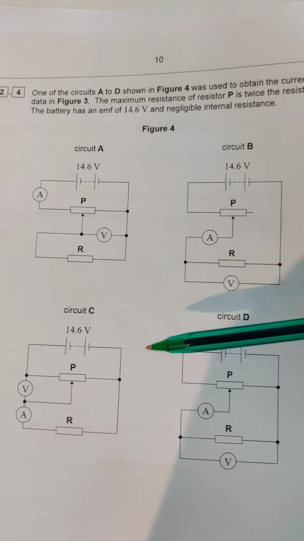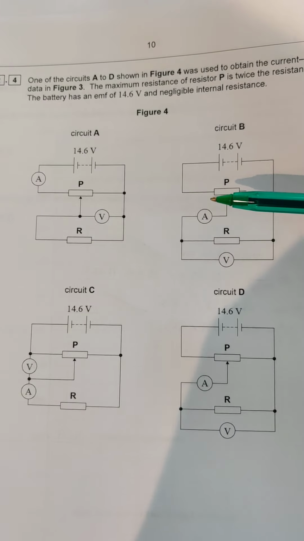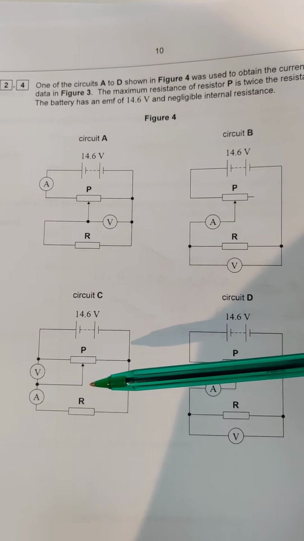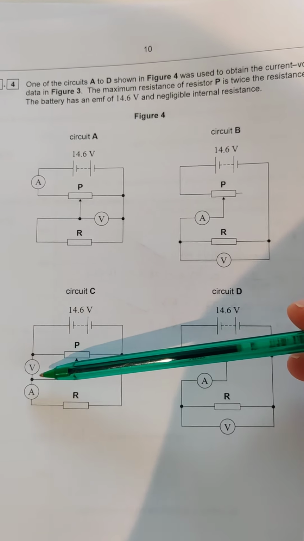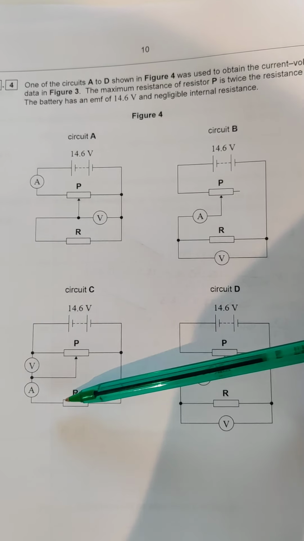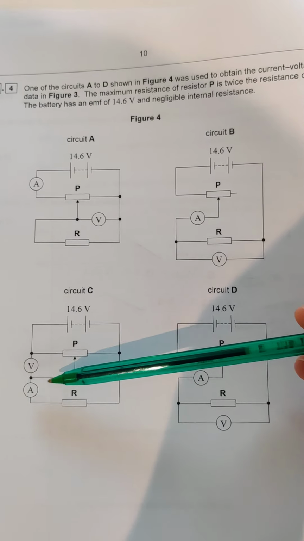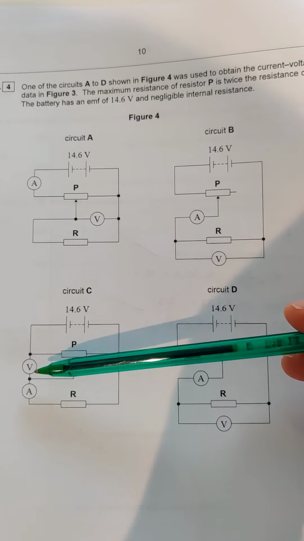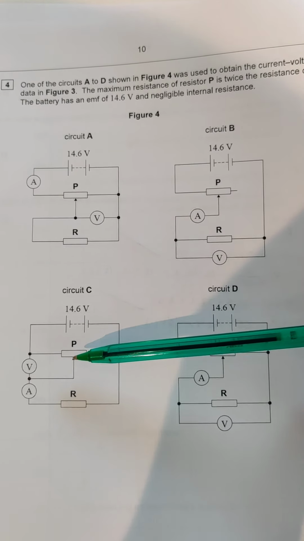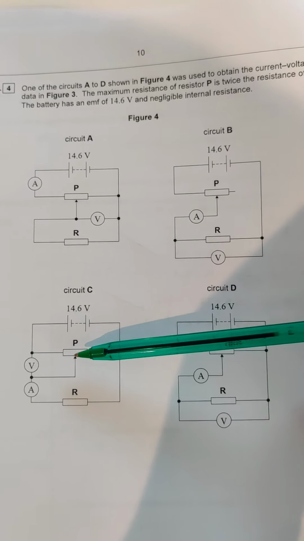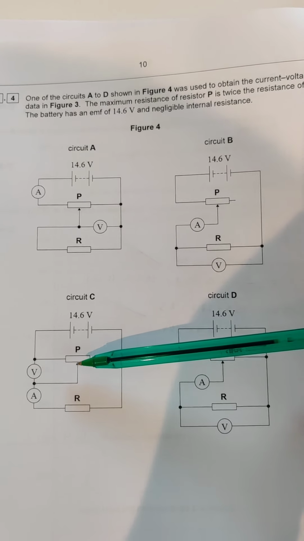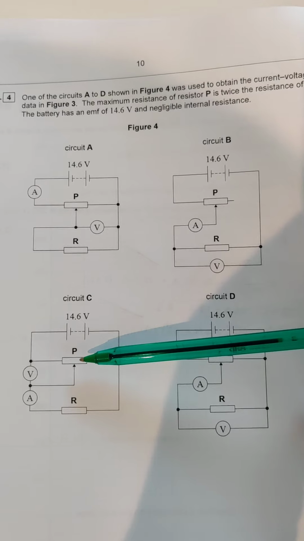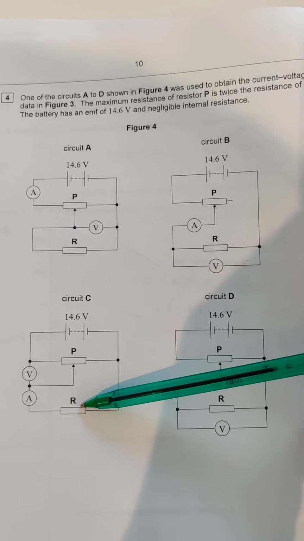Okay, now I'll come back to B actually, because B is a decent circuit, like I said. C is a bit more obvious. There's something seriously wrong with C. The voltage here is not across R. One side of the voltmeter is connected to one side of P, and the other to, well, wherever the potential divider is on P.